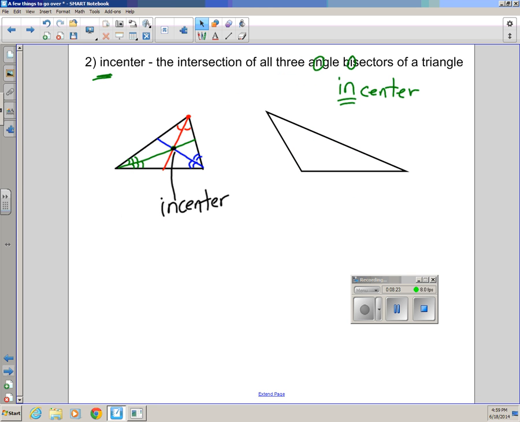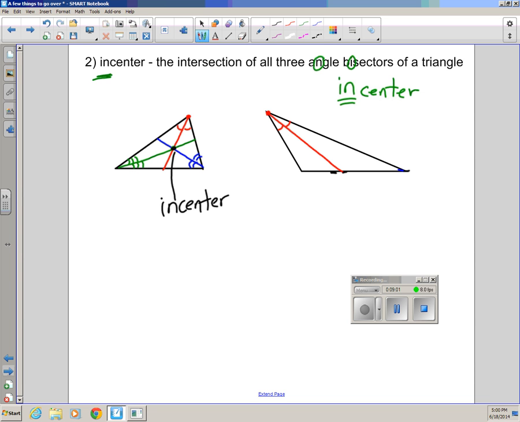This also can work for obtuse triangles. If I try to draw the angle bisector, again, I'm not drawing it to a midpoint. I'm drawing it so it bisects these angles. That didn't do so well. I want to draw that again. And again, I'm not being particularly accurate here, I'm just trying to eyeball it. That's pretty good. And notice, it doesn't go to the midpoint. This line segment is much shorter than this one. So it's different than the median. The angle bisector is different than the median, and the incenter is different than the centroid.